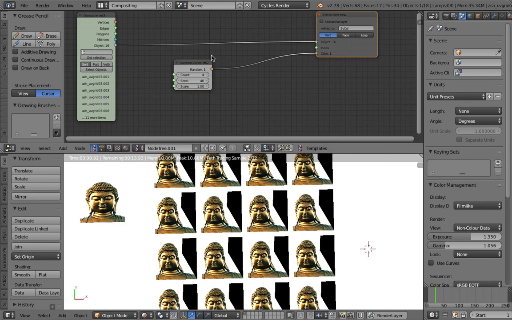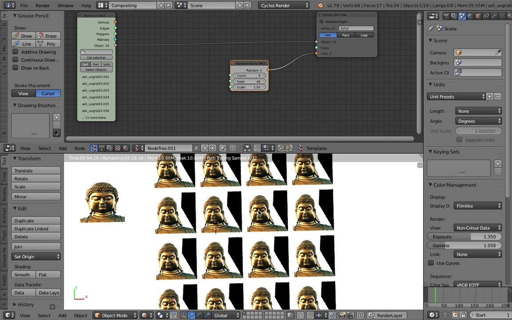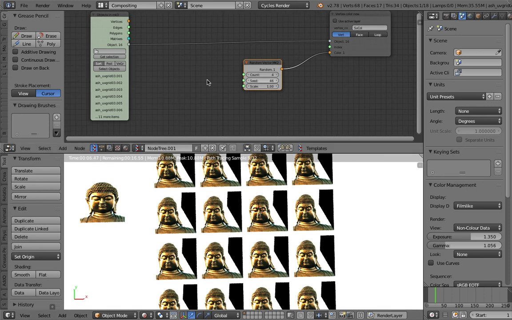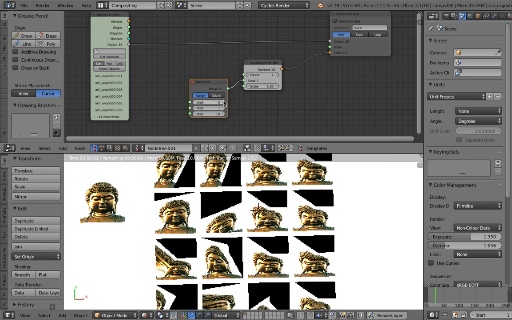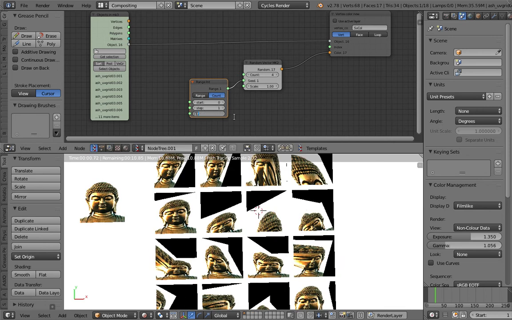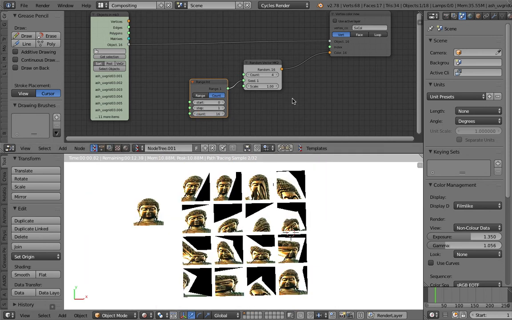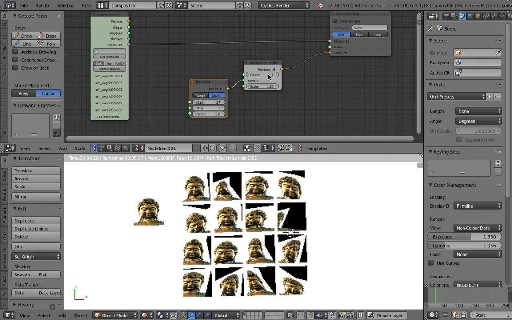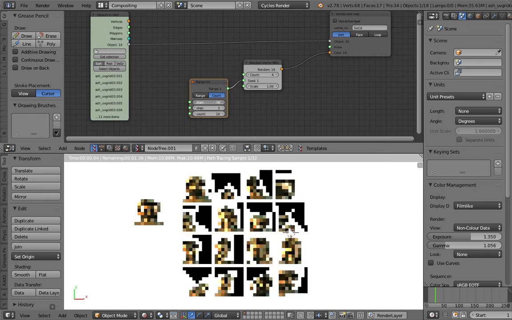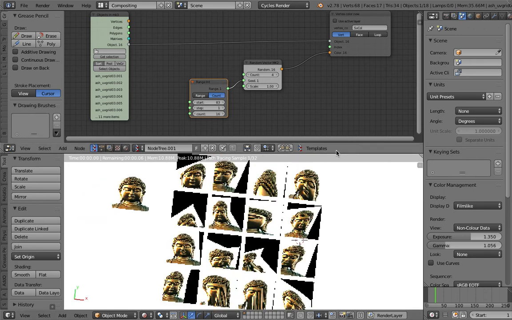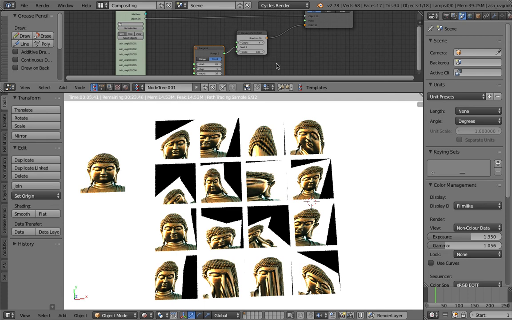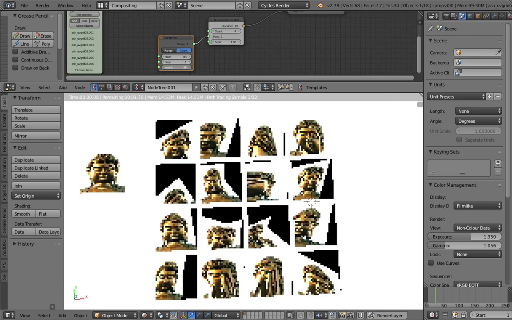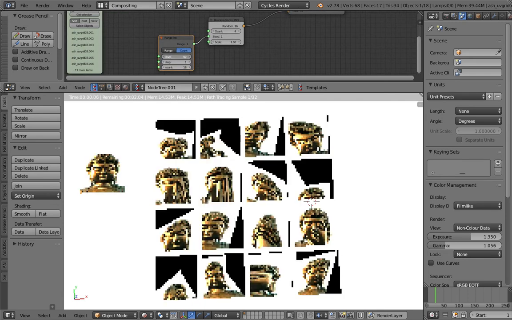If you want a different random distortion for each of the objects, you can use a range integer. Plug it into the seed, and how many counts? 16. We have 16 objects. And now we can really have random variations. There's one unfortunate thing: the attribute is limited to values between 0 and 1, so that's unfortunate, but still this can be interesting.